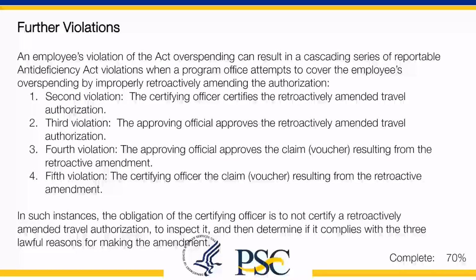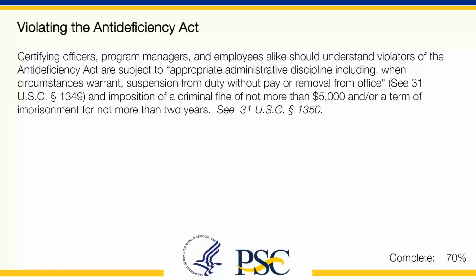In such instances, the obligation of the certifying officer is to not certify a retroactively amended travel authorization, to inspect it, and then determine if it complies with the three lawful reasons for making the amendment. Certifying officers, program managers, and employees alike should understand violators of the Antideficiency Act are subject to appropriate administrative discipline including, when circumstances warrant, suspension from duty without pay or removal from office, see 31 U.S.C. Section 1349, and imposition of a criminal fine of not more than $5,000 and/or a term of imprisonment for not more than 2 years. See 31 U.S.C.